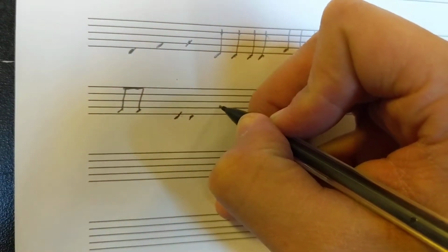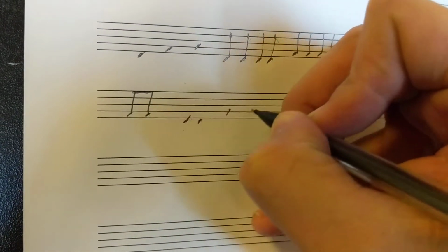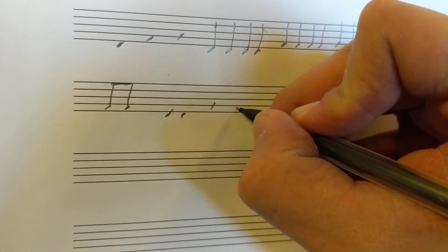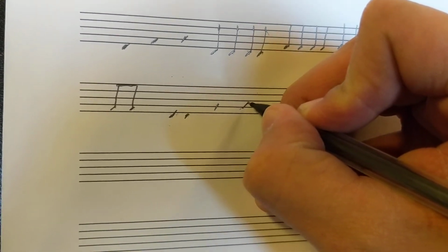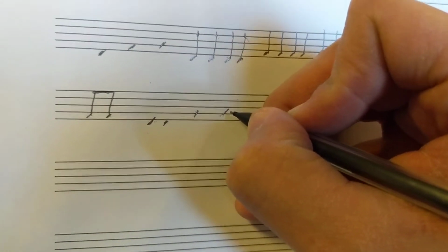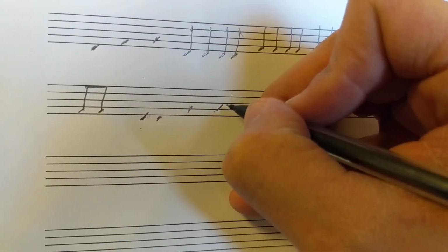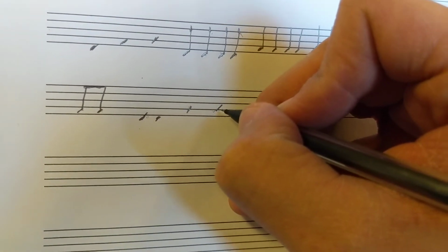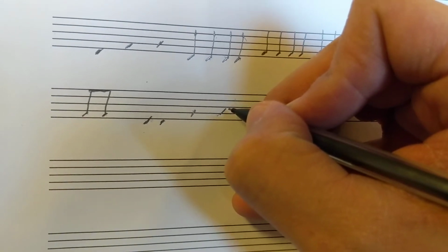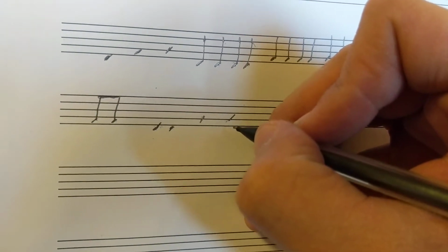Same thing if you're drawing la right here. Make sure that it's right centered on the line. If you draw it too high, like that, even though it's still touching the line, check it out. It looks a little bit like you're drawing it in this space here. And that would be points off because I can't tell, did you draw it on this line or this space? Which note is it supposed to be? Alright, so be very particular about that.